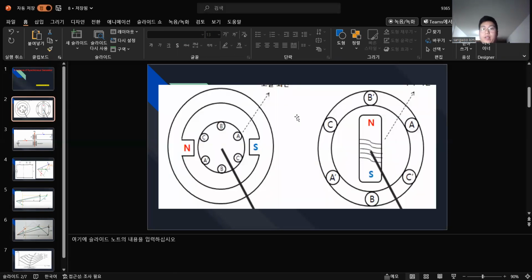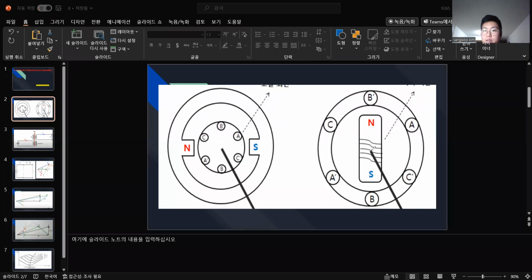So let's see here first. The generator makes electricity, right? There are two parts. The first part is the revolving armature, like this picture, or this picture is a revolving field type, which we mostly use. This is just a magnet revolving. Okay, I'll explain, guys. First of all, we need to learn it here.